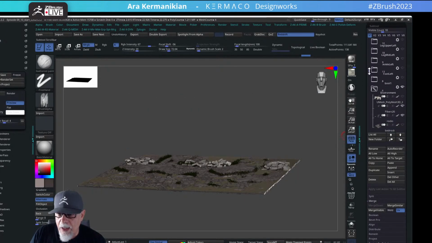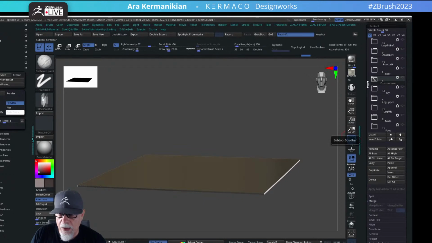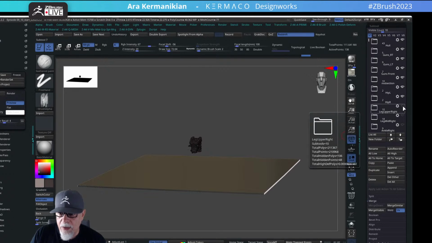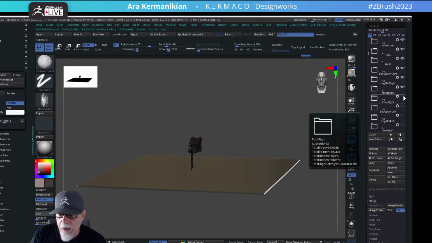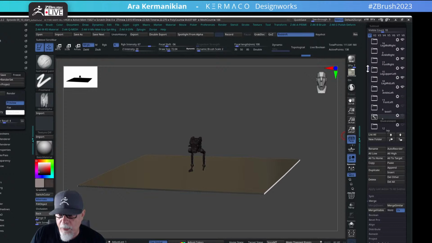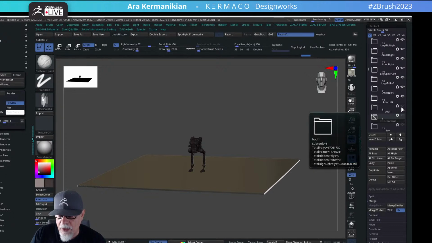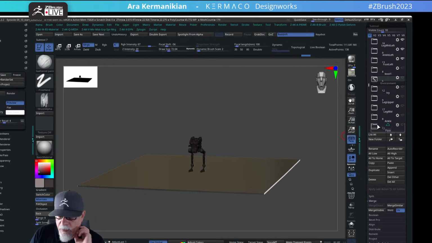What I want to do next is start bringing out that mech. I don't know why these environment pieces are still showing. Go away. All right, let's bring our mech back. So here it is. I finished painting it. Notice I've got everything broken out into folders, because that's how I'm going to pose this thing. That's going to be the next thing I do, the pose. And after I'm done with the pose, I'm going to move this thing down to the bottom here.